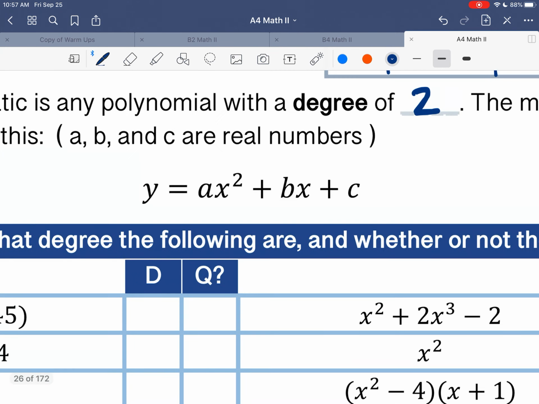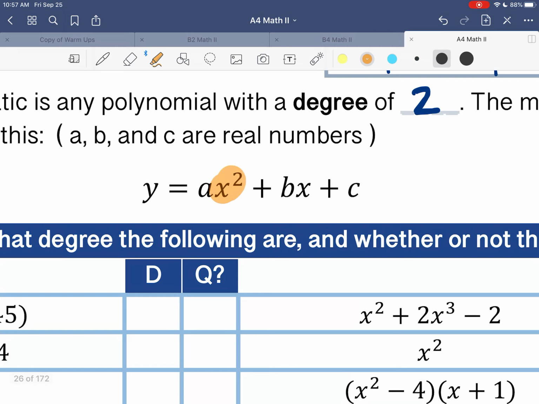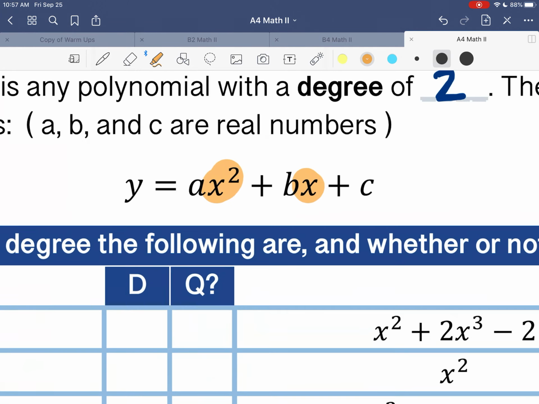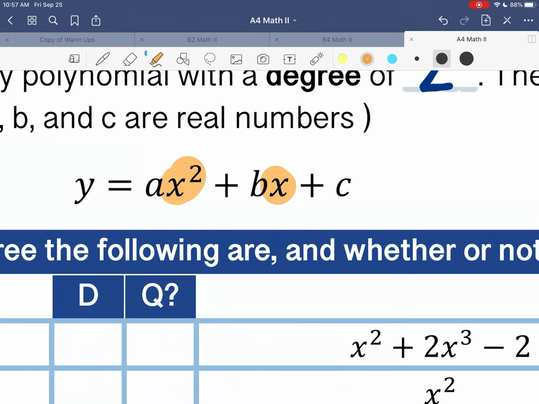This is how we'll mostly see quadratics. It will have an x squared, an x, and then a constant at the end. A, B, and C are just standing in place of normal numbers. That's the form that we usually see them. And we'll talk about forms of quadratics next time, different ways that they can look and why each is useful, but this is probably the most common. Notice that the highest power here is 2, which is the defining feature of a parabola.